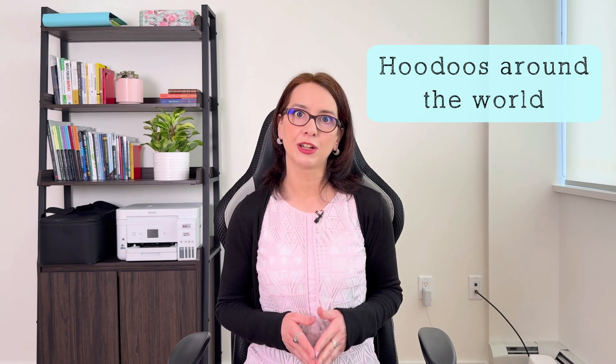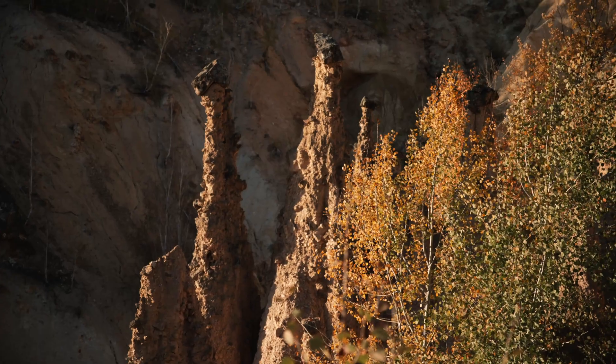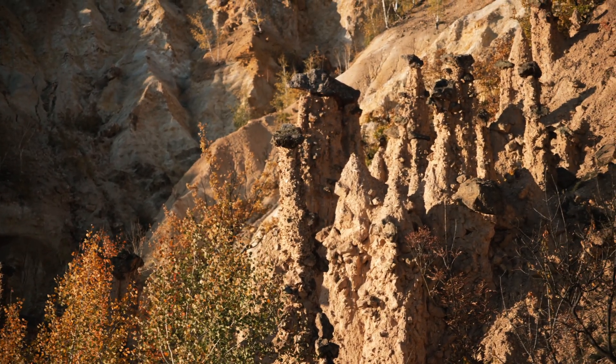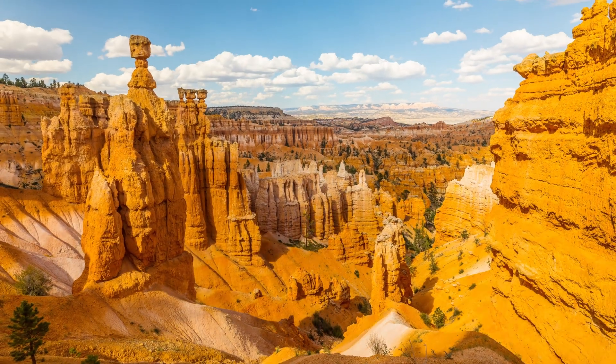While here we're focusing on the Hoodoos in Alberta, it's important to note that these geological wonders can be found in various other regions across the globe. Cappadocia's famous fairy chimneys, made of volcanic tuff, have been carved over centuries into homes, churches, monasteries, castles, and even entire cities. Erosion of volcanic rock in Serbia created the fascinating site at Đavolja Varoš — Devil's Town — featuring 202 Hoodoo rock formations, many crowned by protective boulders. Bryce Canyon National Park in Utah houses a vast array of red, orange, and white rock spires, forming the world's largest Hoodoos concentration. Have you visited any of these sites? You should definitely visit the ones in Alberta!